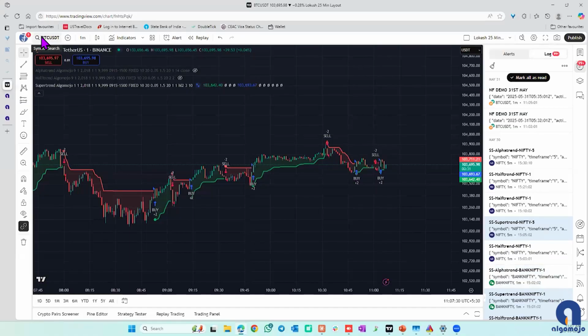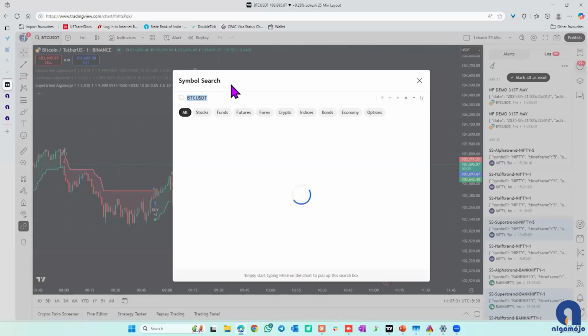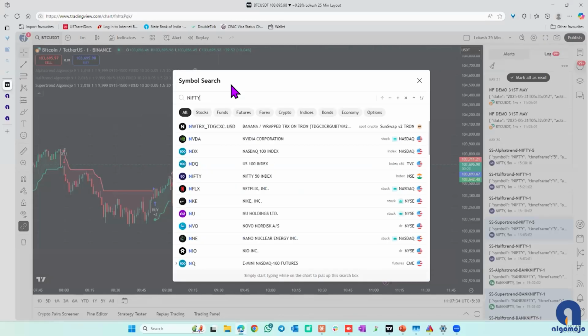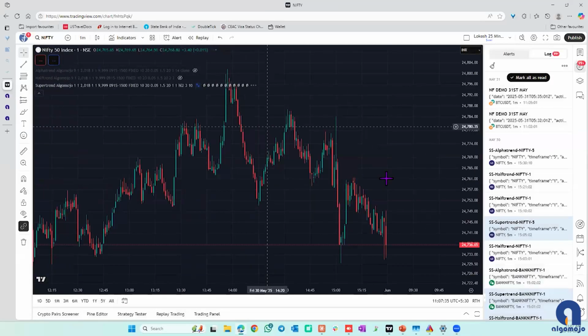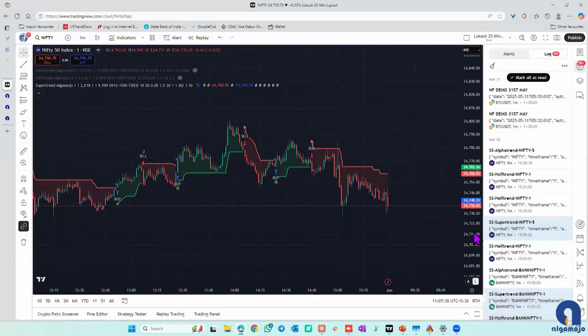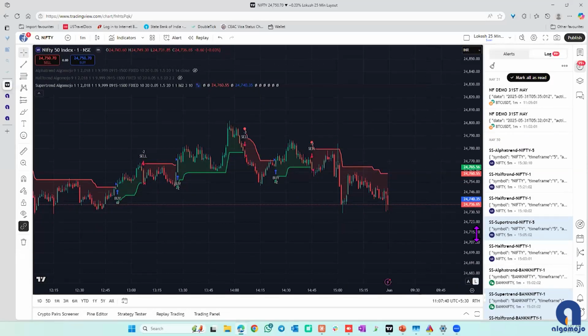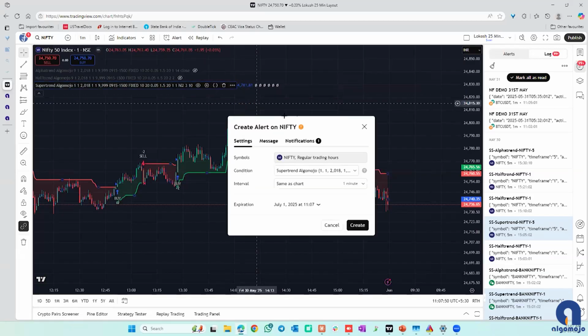So load Nifty and see if I can do that again. I can load Nifty. Of course, the markets are closed, so we'll not be able to see any live trades. So check Nifty, select the time frame, go here and then say create alert. You can say add alert on super trend on Nifty. As you can see here, create alert on Nifty.